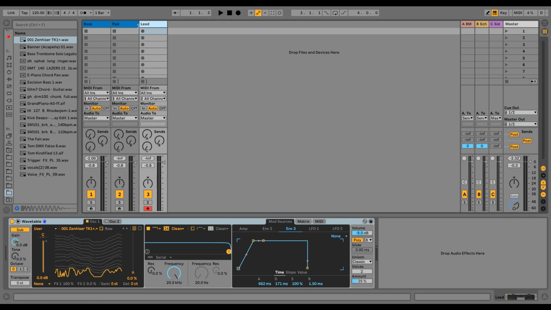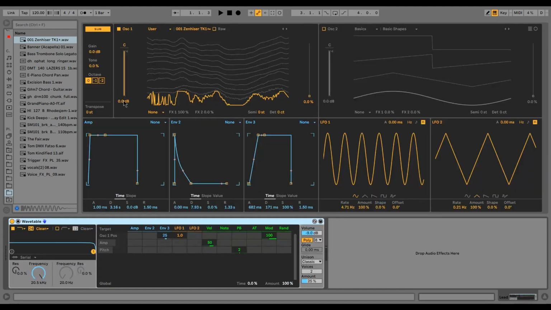Now let's go here onto this lead section and check out some other sounds. So we went through the kick drum. I have some other percussion we can take a look at. So let's go up on the keyboard here and turn down the volume. We'll turn down a lot of things here. Don't want to go deaf.